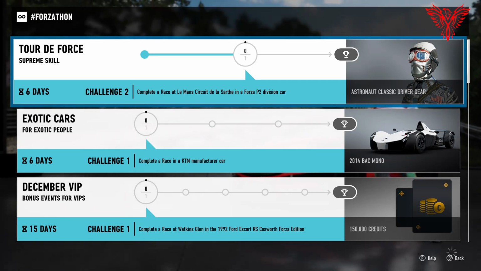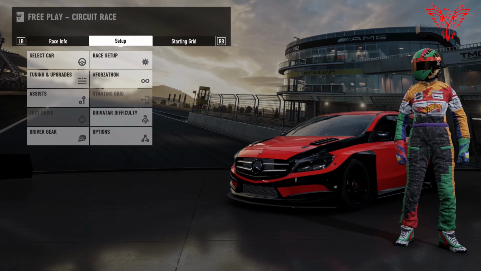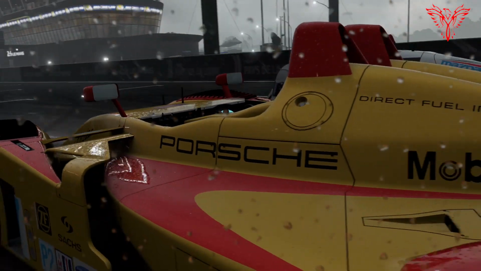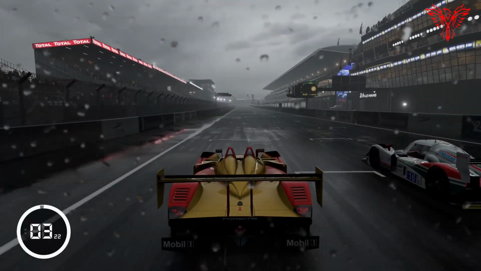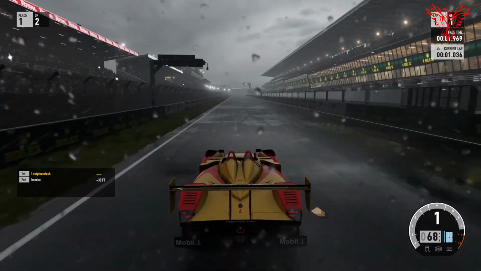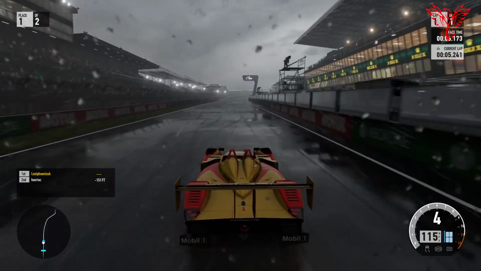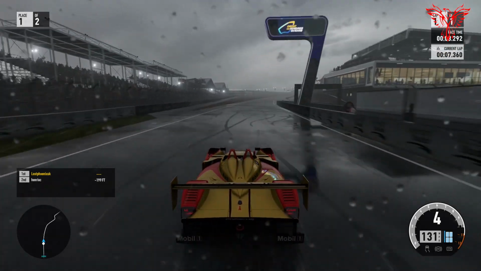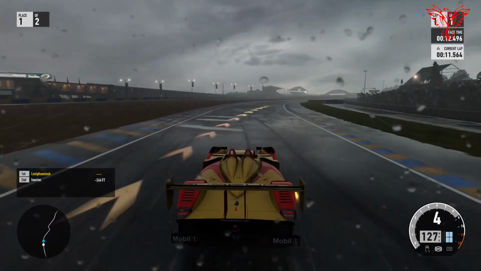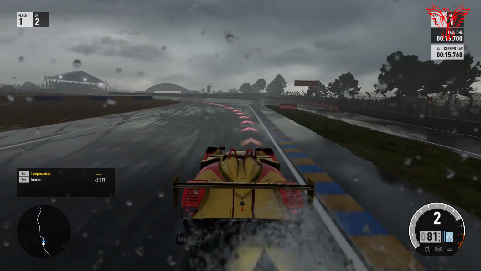I'm just checking if there is anything I can combine with this, but there isn't. It is going to be a playthrough. So I'm in France, I'm on the Le Mans circuit, I'm in a Porsche P2 division car. Brilliant. I didn't quite catch what I was racing against there, but I'm not sure if it's a Peugeot, but I'll know at the end. This is quite a long track. I'm playing with some rain.